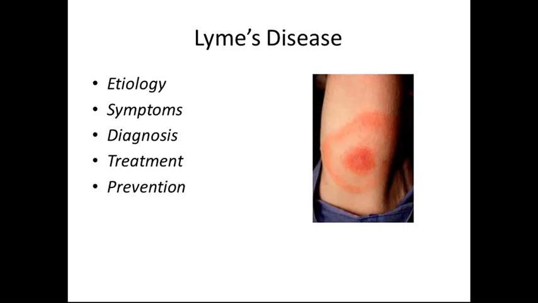So if a patient calls and says, I got bit by a tick today and there's a bullseye rash, typically that does not happen. Diagnosis. We diagnose it by confirming the tick bite, and then we also do blood testing to confirm antibodies in the blood. Treatment is antibiotics for several weeks, and the prevention is for patients to wear insect repellent, wear long sleeves, and inspect the skin when in high-risk areas.